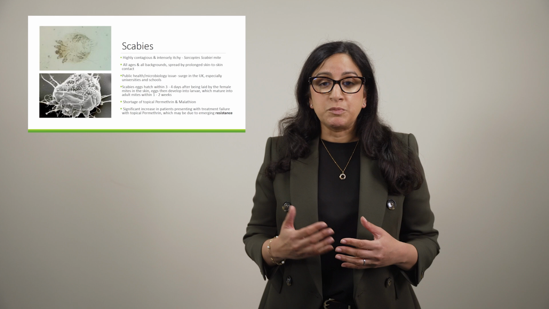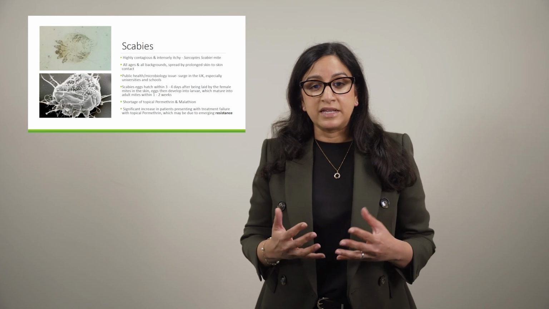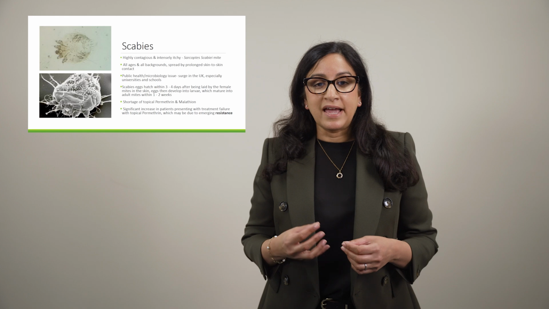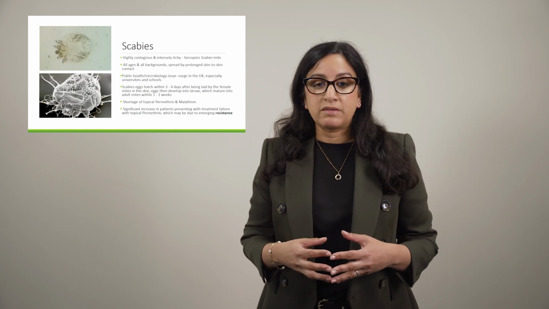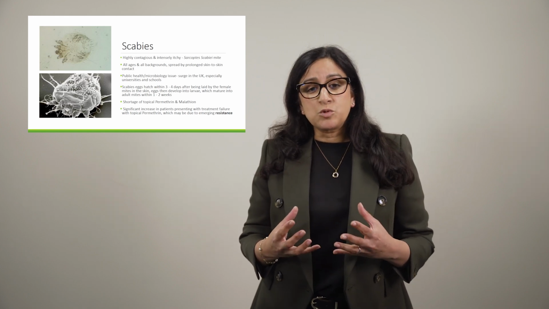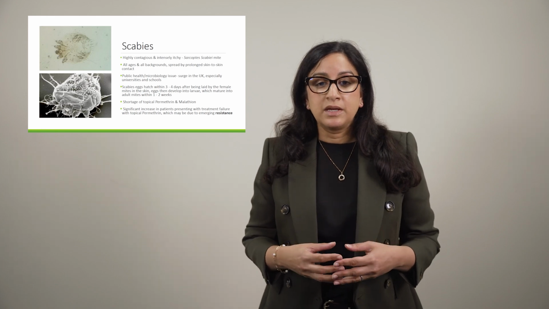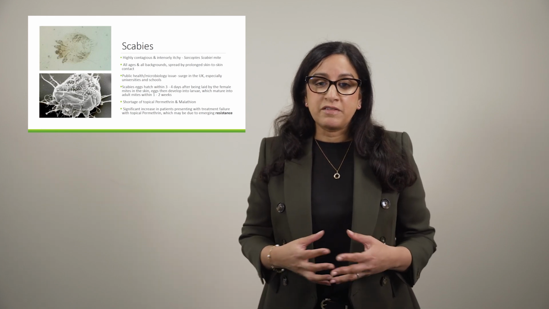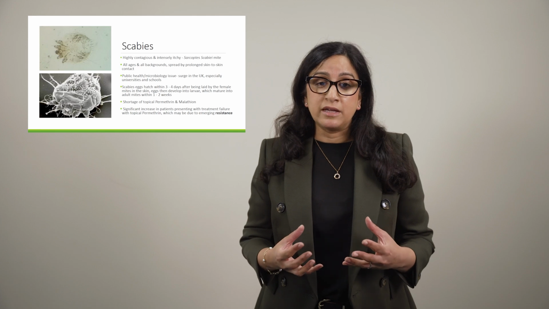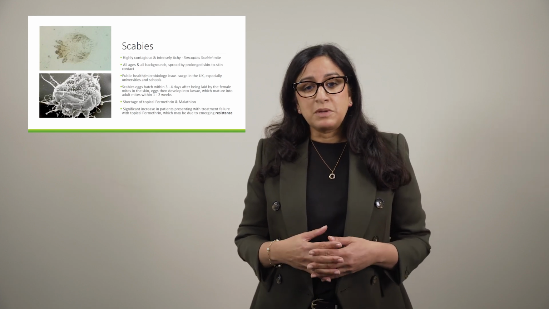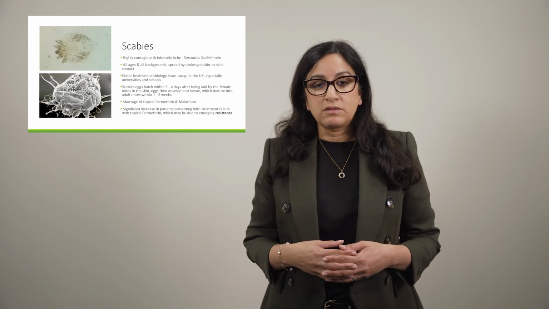In terms of the life cycle of the scabies mite, the scabies eggs hatch within 3 to 4 days after being laid by the female mites in the skin. Then the eggs develop into larvae, which then mature into adult mites within 1 to 2 weeks. We've seen a national shortage of topical permethrin and malathion, and there has been a significant increase in patients presenting to primary care with treatment failure with topical permethrin, and this may be due to emerging resistance.